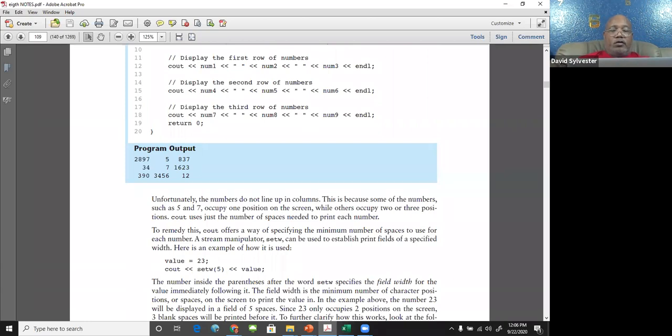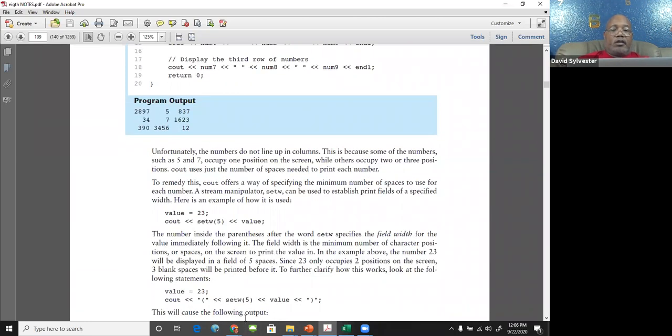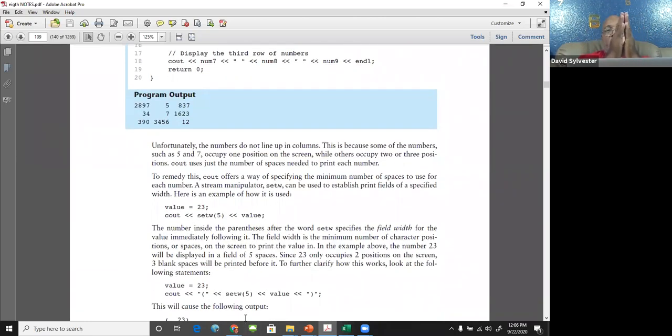My set width tells me the width of the column that I want this number to fit in. I could make it stretch 10 columns and then place my 2-digit number in it, which means I have 8 columns in front of it, so I've spaced it out from the other number by that much.